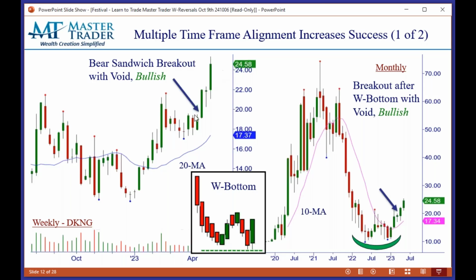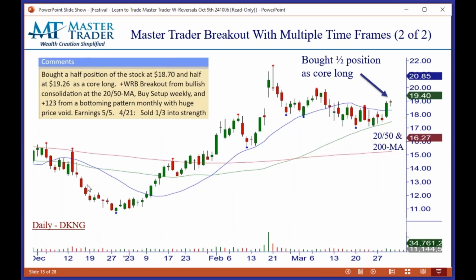If you're managing on the daily chart versus managing on the weekly chart, you will simply have different trail methodology. And so look, I gave this as a quarter long. So here's my daily chart. The other ones were weekly and monthly. And we have a wide range breakout with a 1, 2, 3. So all 3 time frames here are in amazing alignment.